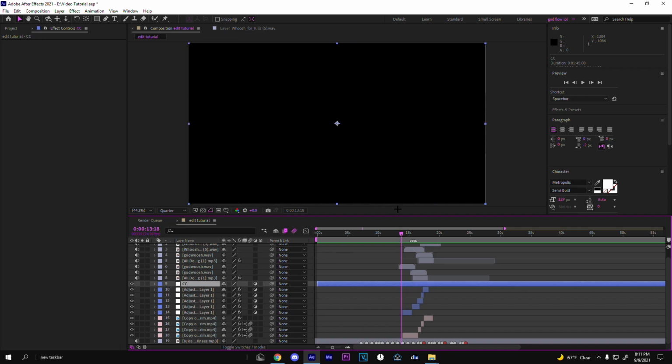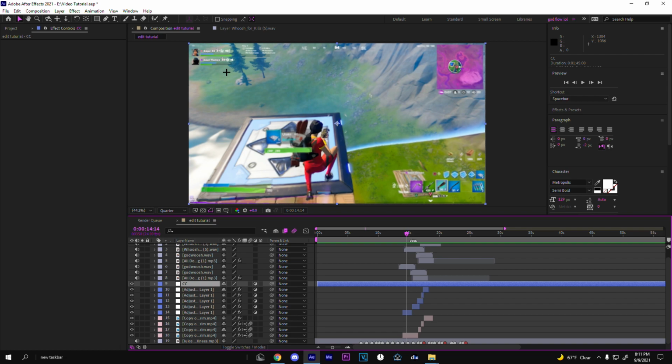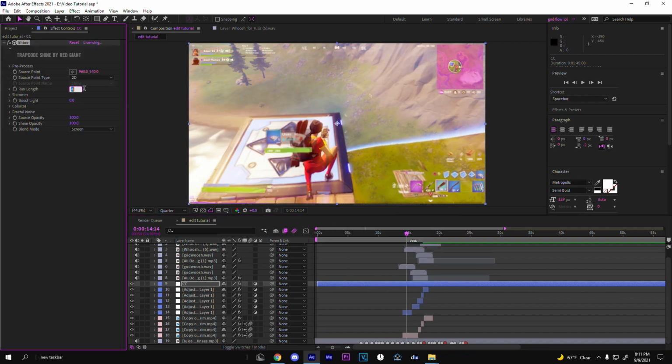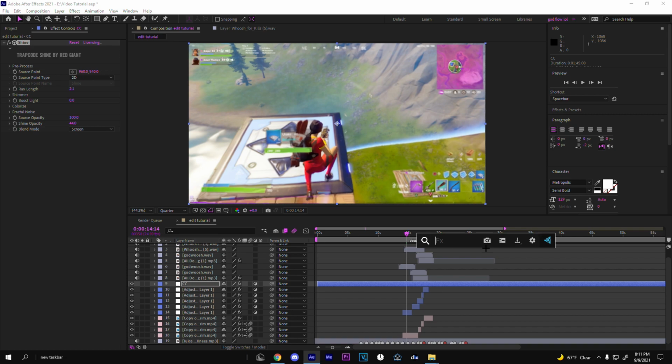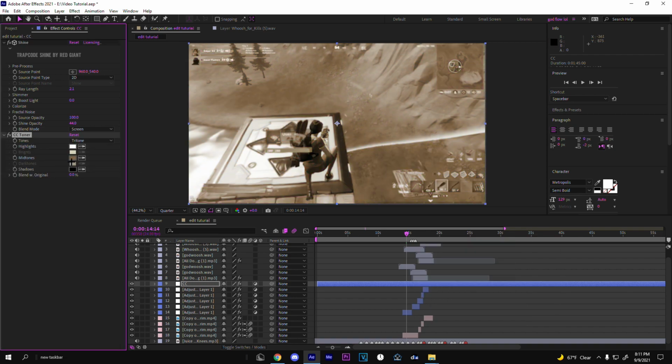And now for the CC. Alright, so the song, I'm gonna use Shine for the CC. I know you guys are gonna be kind of mad about that, but gonna turn down Shine to like 44%, turn down the rays. Okay, now we're gonna add some CC toner. We're gonna make it kind of orangish. Okay, blend with the original around here.